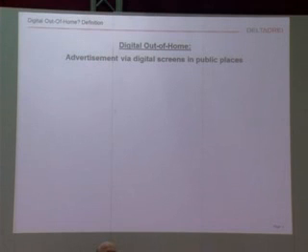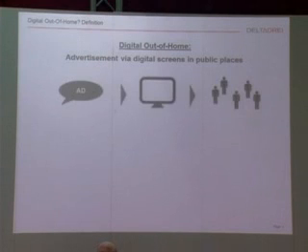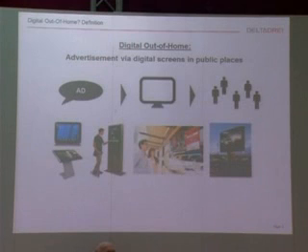So you have the advertisement, which then goes to the screens, to the public space. And we have seen all these screens around. We have seen the kiosk systems. We have seen the bus shelters, for example. We have just seen examples of the taxis. Screens are everywhere now, and this is basically what I'm going to talk about to you, because this is a new opportunity for ICT operators.